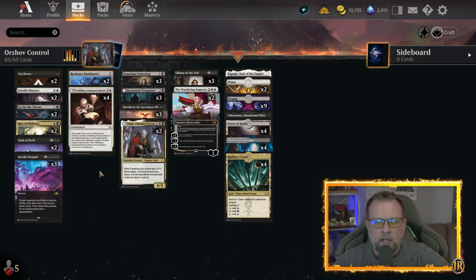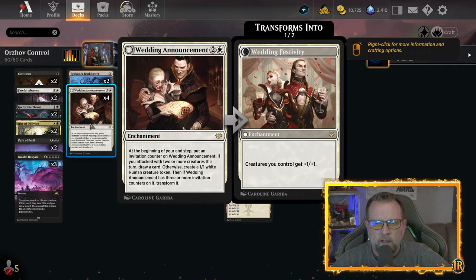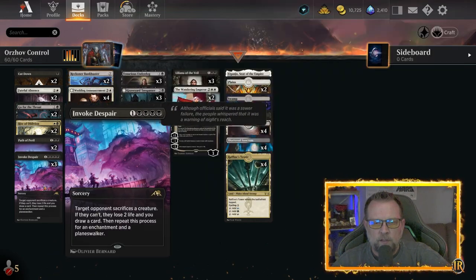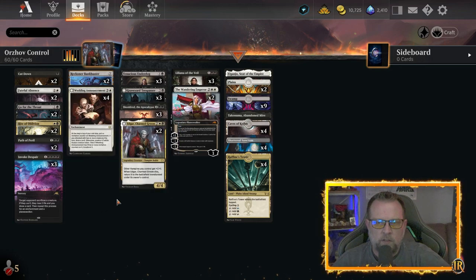We've got some draw package. I am putting Wedding Announcement down as part of the draw package, because that's what we're trying to do, is attack with more than one creature so we can get the draw off the Wedding Announcement. And we've also got the Reckoner Bankbuster, and it's also working with Invoke Despair draws as well.